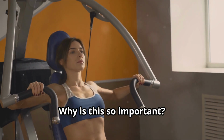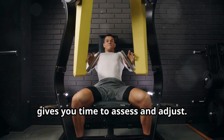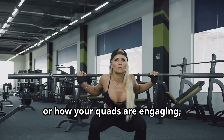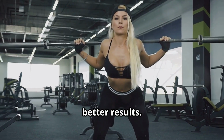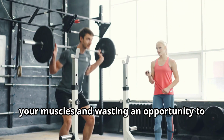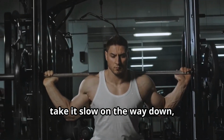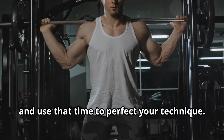Why is this so important? Slowing down your eccentric movement gives you time to assess and adjust. For instance, during squats, you can feel how your knees are tracking or how your quads are engaging, and you can tweak your form mid-set for better results. If you're rushing, there's no chance to make those adjustments. You're missing valuable feedback from your muscles and wasting an opportunity to optimize every rep. So, take it slow on the way down, stay in control, and use that time to perfect your technique.